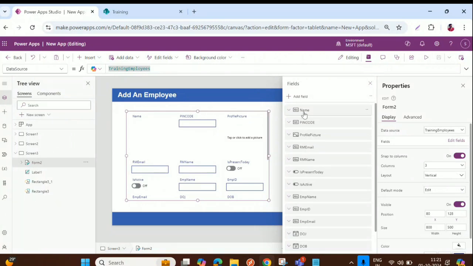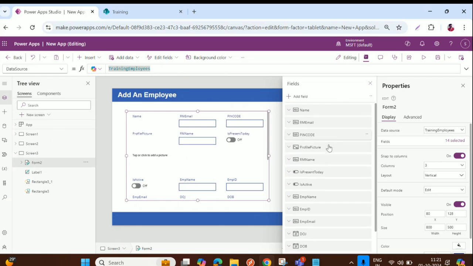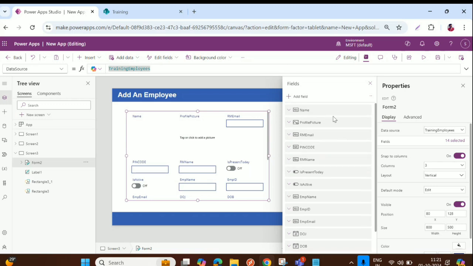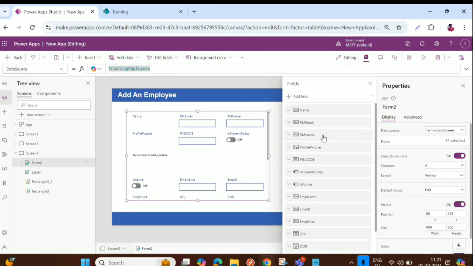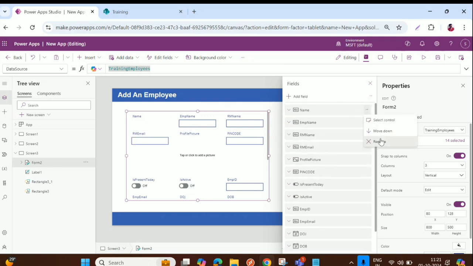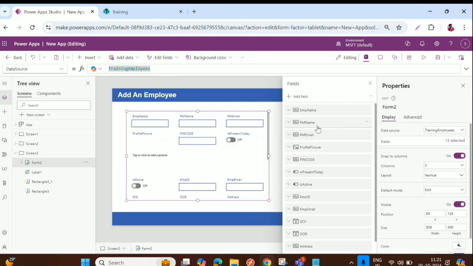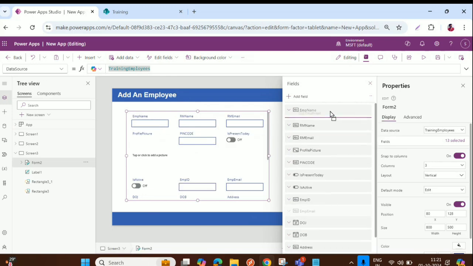So I just wanted to have first name, and after that reporting manager name. So I can just move it, or else directly I can go here, drag and drop like that. RM name is there, RM email is there, employee name. This name is not required for me. Take employee name, employee email is the second one.